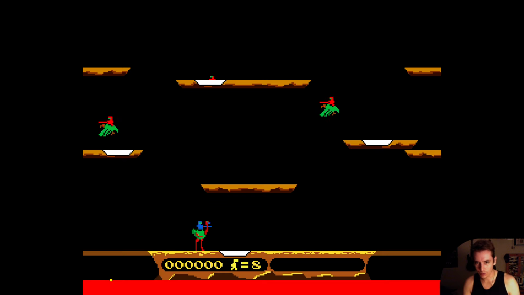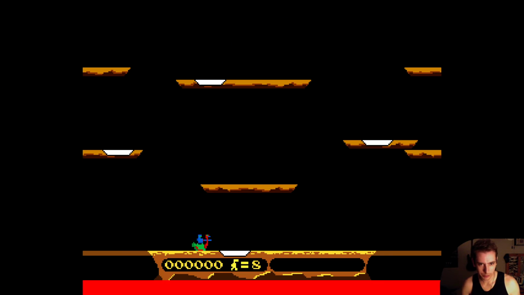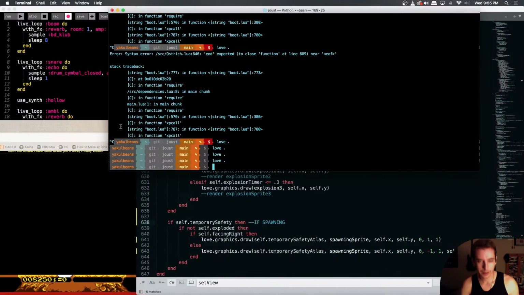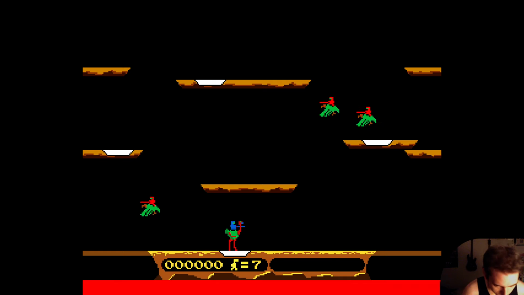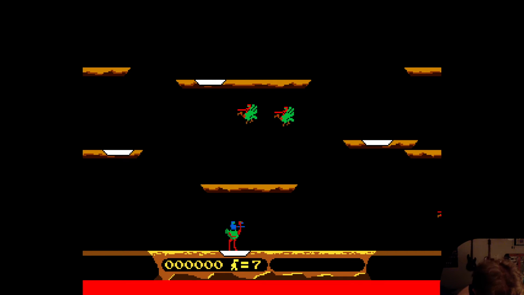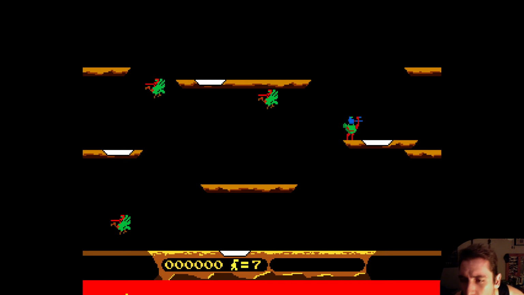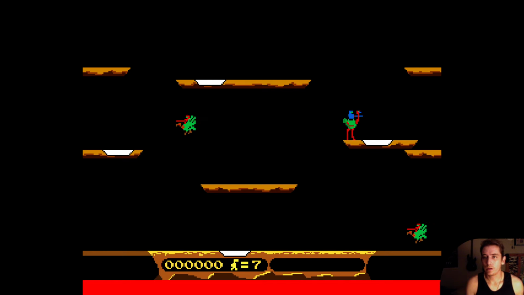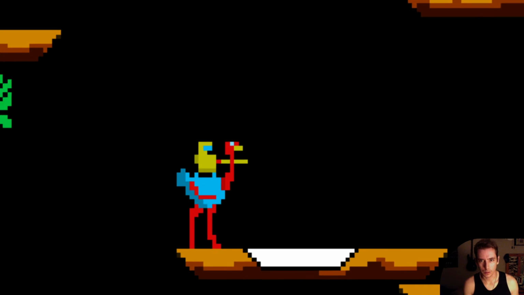We still get this weird flicker, right? Okay, so that seems to be working. Let's see if we can exit out of our blue temporary safety by walking soon. We can. We are still, look at this. Yeah, you see, right when we spawn, we shift.